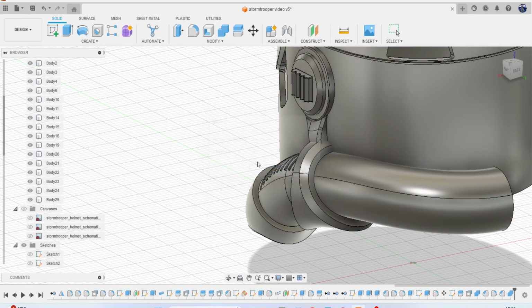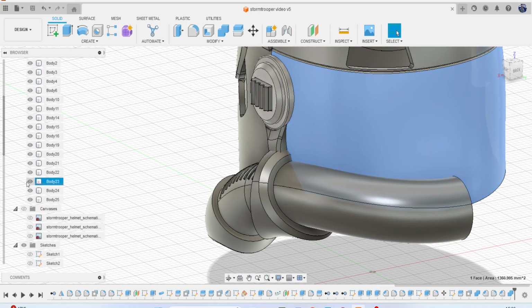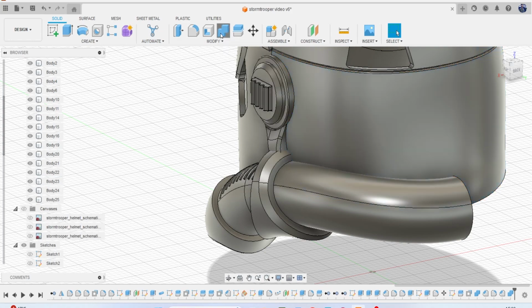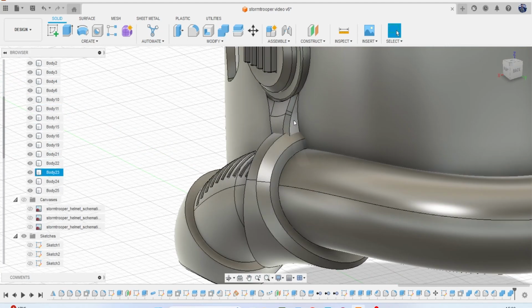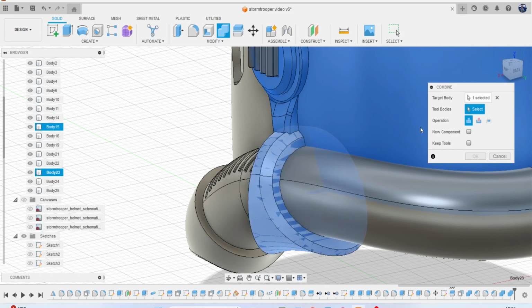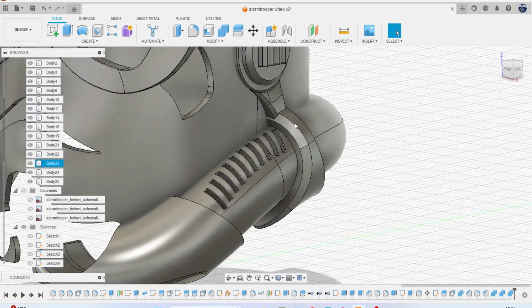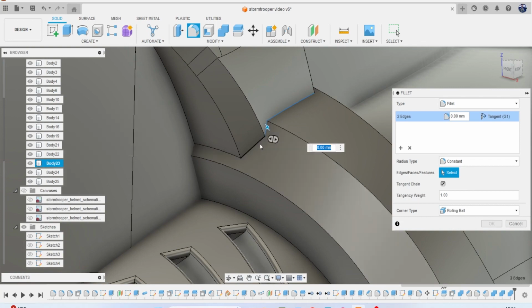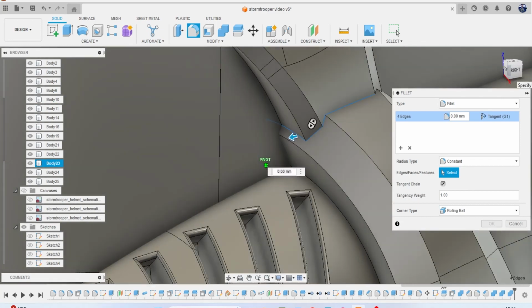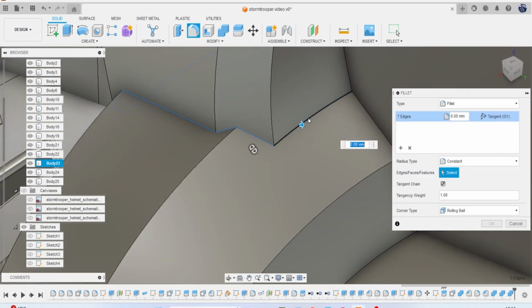Make sure I save so nothing crashes. Combine you and you together. And then, will you let me fillet this? Or is it going to be a bit funky? It might be a bit funky just because there's quite small lines there. Oh no, it did.